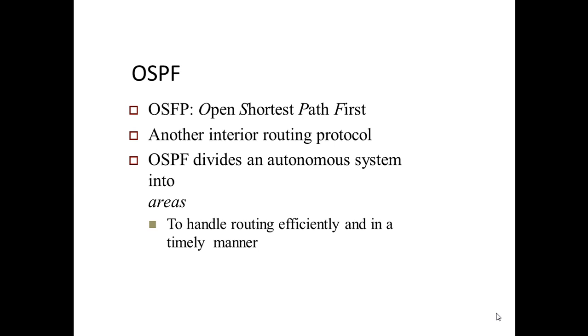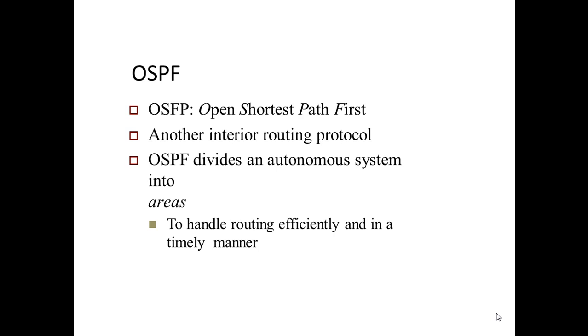OSPF basically stands for Open Shortest Path First, and it is the second of the interior routing protocols. If you want to discuss that, we are going towards that discussion as well. OSPF divides an autonomous system into areas. The only thing differentiating this from the earlier protocol is that in this protocol you further divide your autonomous system, that is your AS, into areas and sub areas.